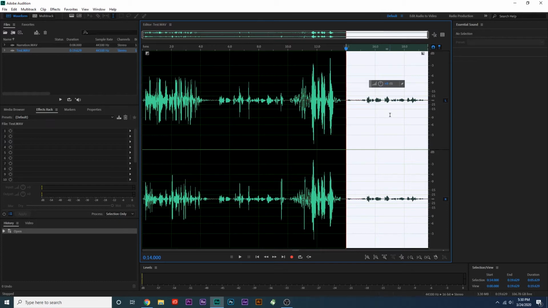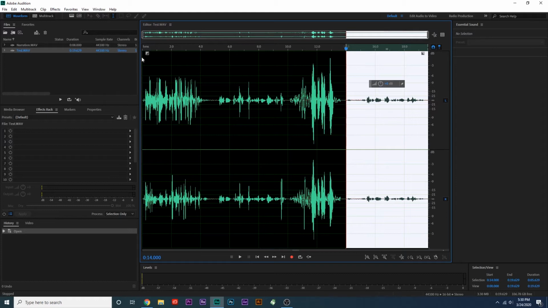To normalize, and for those of you who do not know what normalizing is, what it does is it takes the largest waveform and it sets it to a set target, and once the highest waveform is at the level of your target, all the rest of the audio will adjust accordingly. So here you heard before that it is really soft, and it looks like it's a little below negative 21 decibels. We're going to change that.